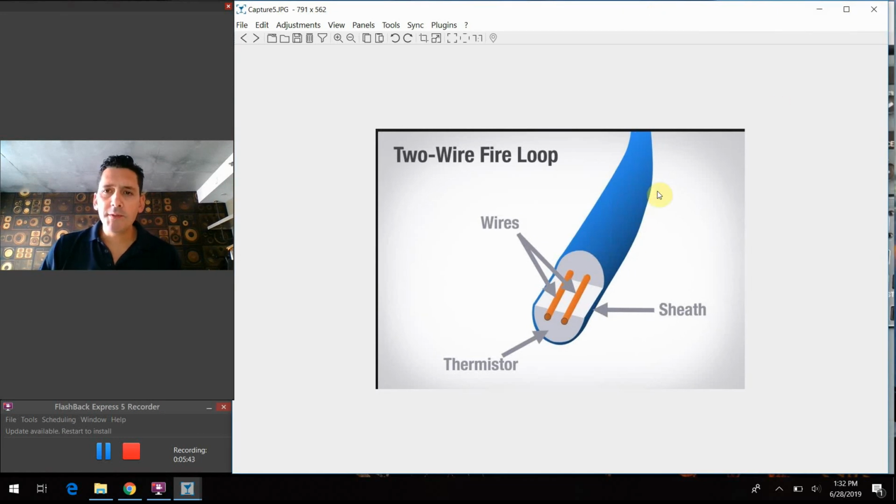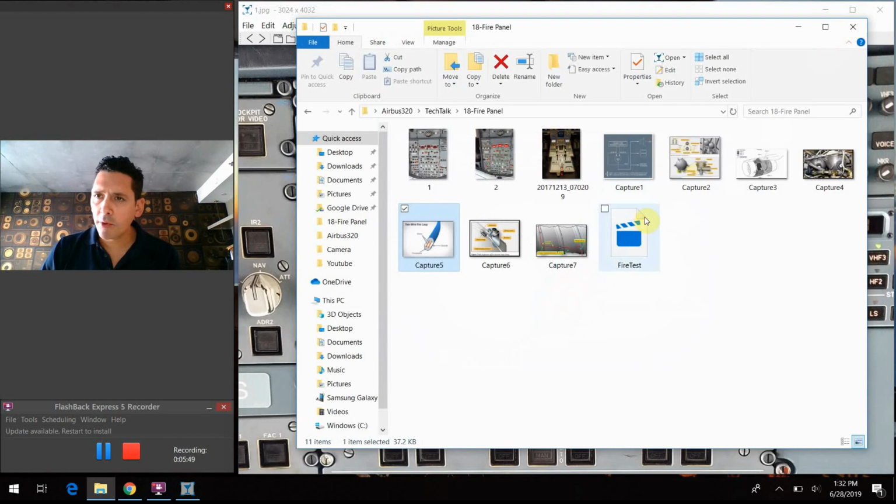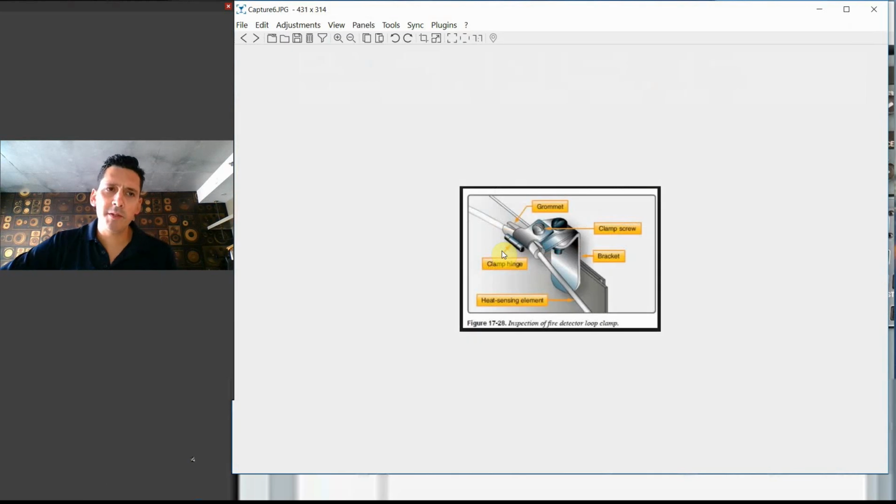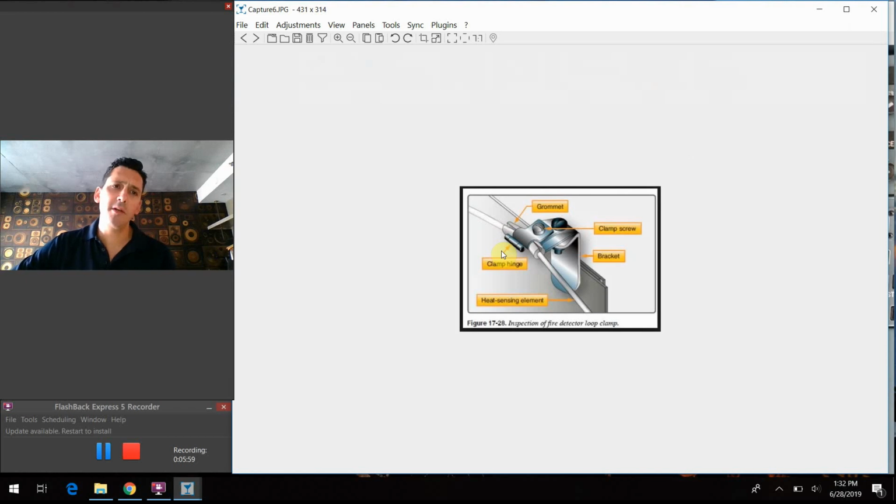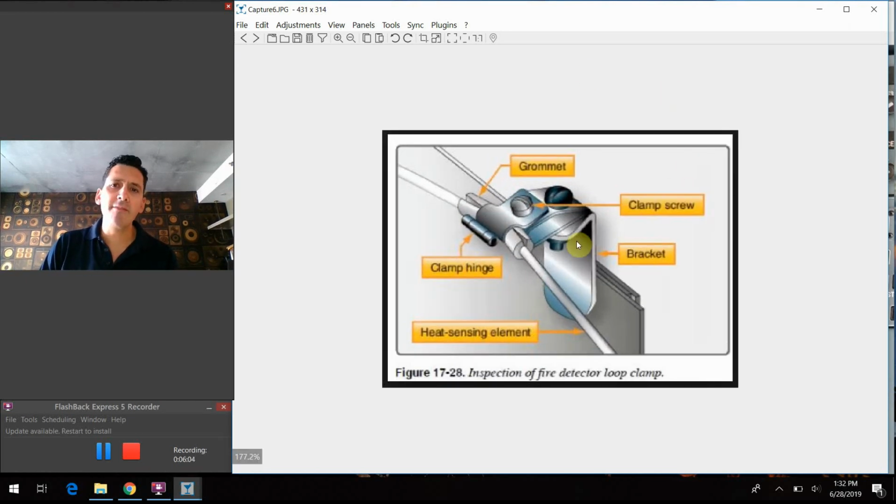So you can see this graphic here just depicts what the inside of one of these lines looks like, and I pulled a few more graphics. These are just some general pictorial depictions out of a maintenance textbook, so they're not necessarily completely specific to the Airbus, but just to give you an idea of what some of these things look like. This is just a graphic of one of the mounting brackets, and you can see the wire snaking through this little holder portion of this bracket here. And as you'd imagine, there's all these tiny orifices and these curves and bends that the wires are snaked around when they're inside the engine.